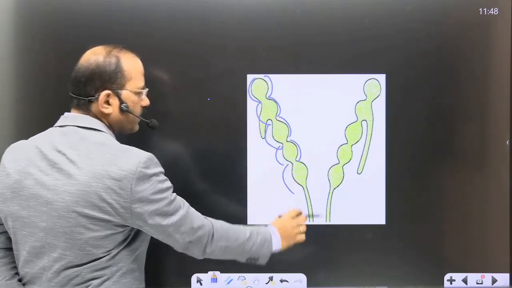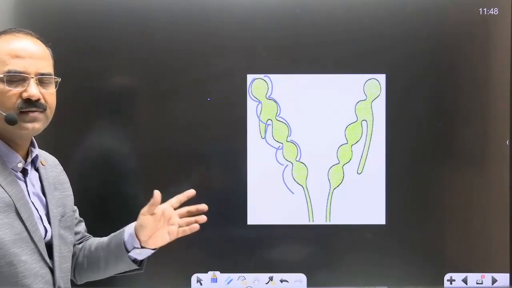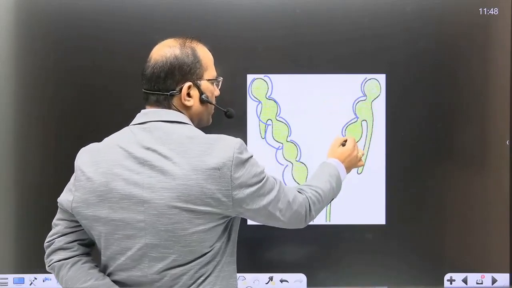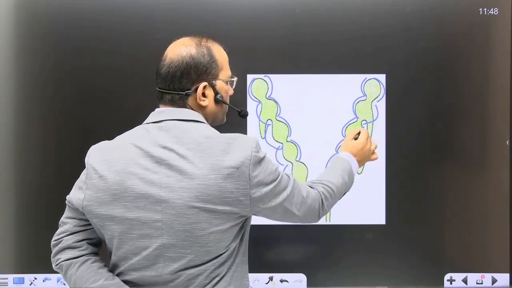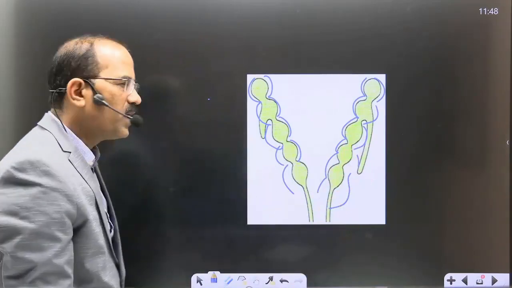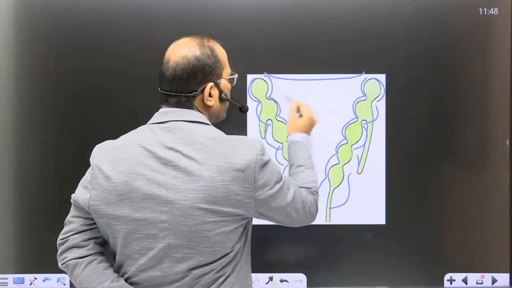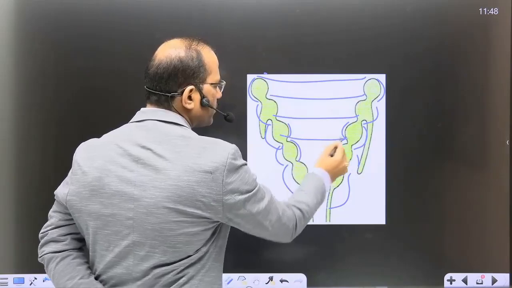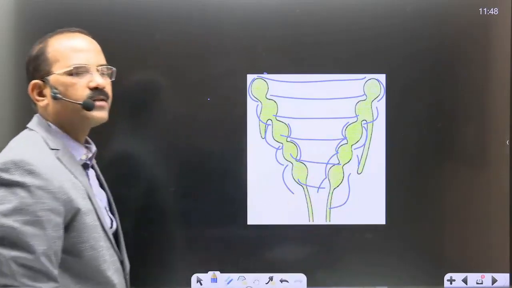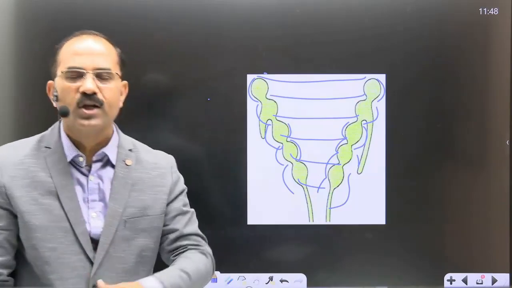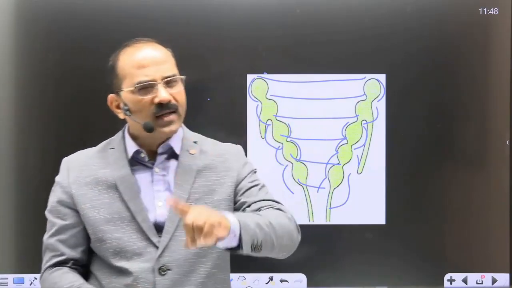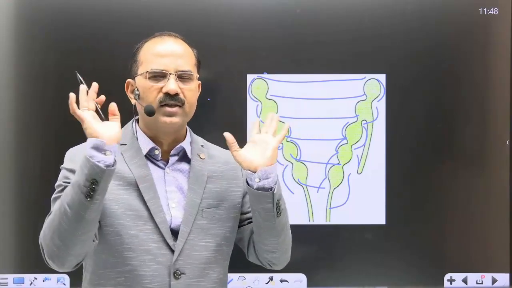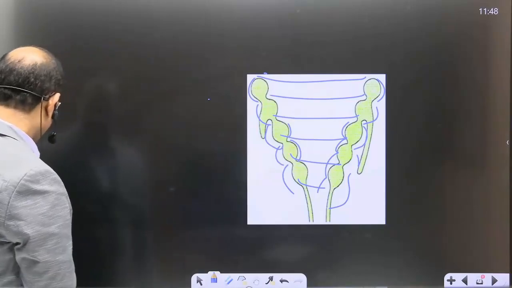We'll see this in the lecture later, development of head and neck. From inside, these are the pouches, and these are the ectodermal clefts. When we join these, we get one pharyngeal arch, second pharyngeal arch, third, fourth, and sixth pharyngeal arches. To begin with, there are six. The fifth disappears, so now there are five pharyngeal arches.